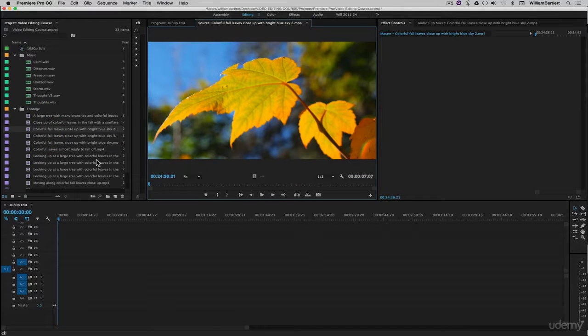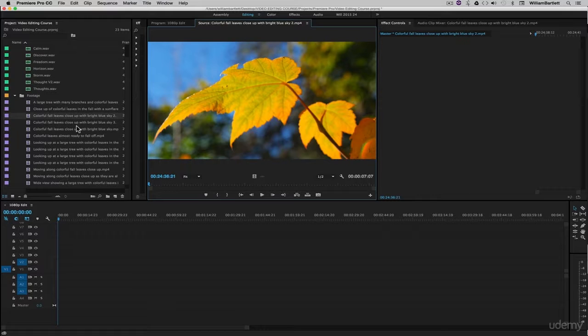Now, the idea in editing is not every piece of footage that you film will be perfect. So the idea of choosing selects means that you will be selecting the best clips you have so that in your sequence, in your edit, you are working with only the best of the best. You're not going to be confused by parts of your footage at the beginning or the end that are not useful. And once you can organize and filter out all of the unwanted parts of your footage, you'll be left with just your selects.